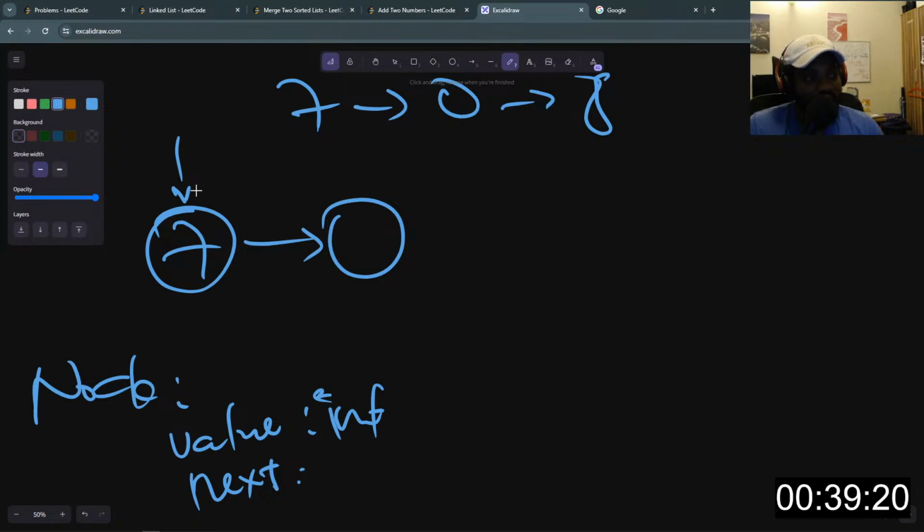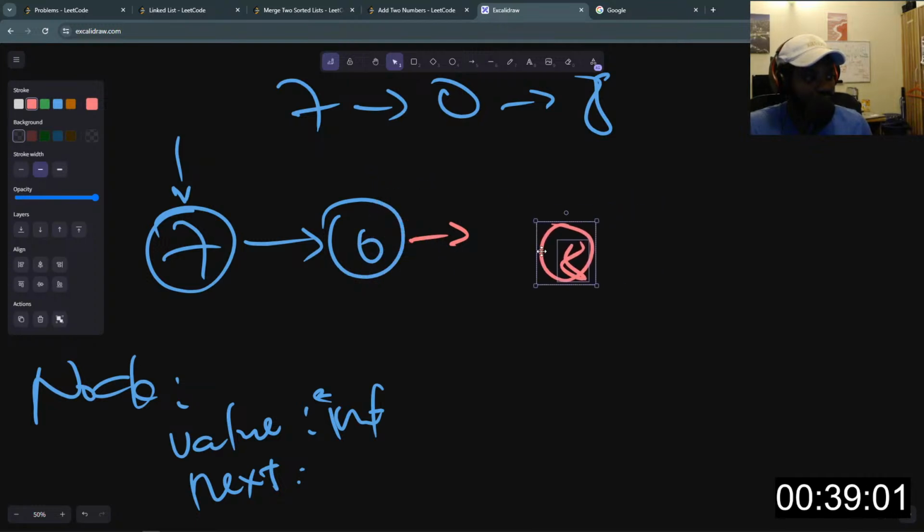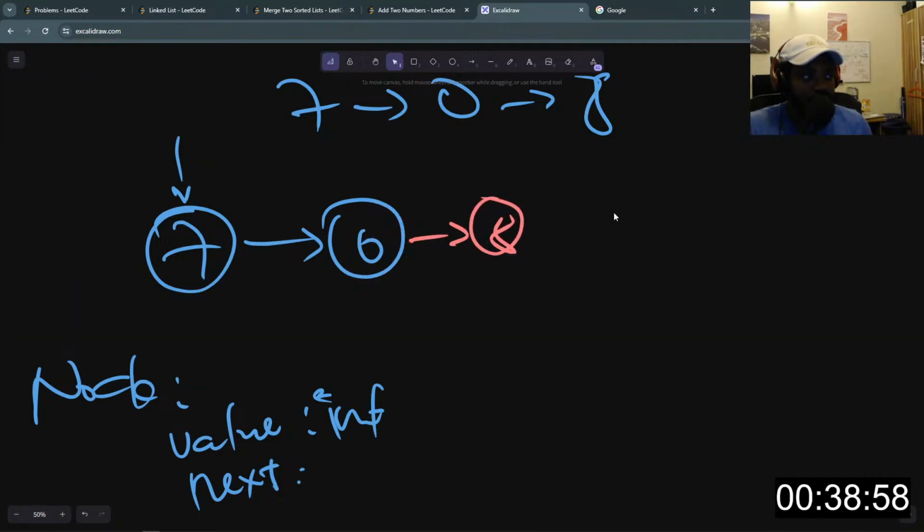In this case, we'll have 7, and if I wanted to insert 0, I'll create a node, set 0 to it, and add it to the next pointer of 7, and this will go on. So next we'll have 8. I'll create my 8 node here, and then set the next of this 0 to 8. Now 8 meaning the node 8, not the value 8 itself. So we'll create a node each time and then insert that node into the list.